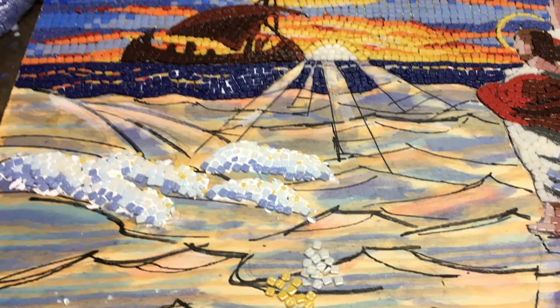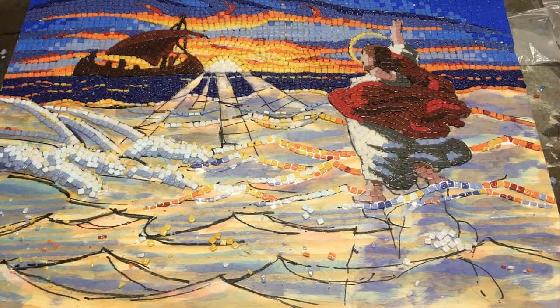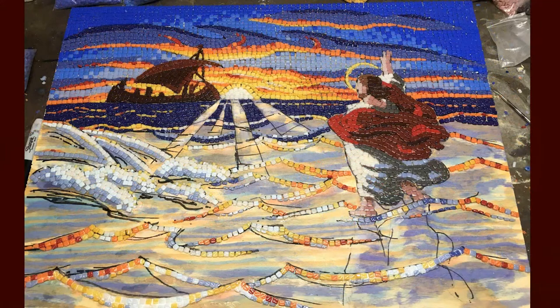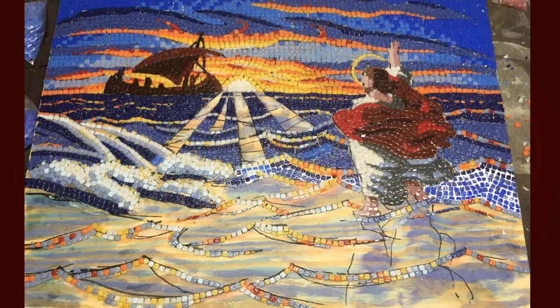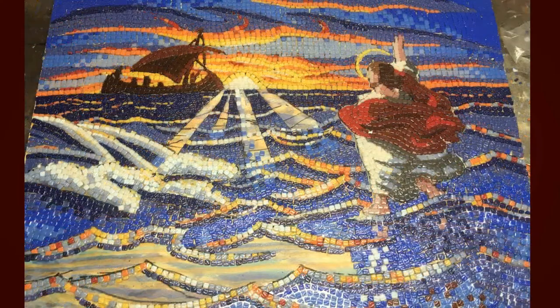Now here's the foaming water crashing down there. Next I follow up with the highlights of the waves, because that's really what defines the shape of the waves — and what colors I put where depending on where the wave is facing. If it's facing the direction of the blue, it'll be blue; if it's facing yellow, it's going to be yellow, and that gives it that sparkly appearance. In the background it's going to be a duller blue, and as it moves forward, more and more of a bright color to give it a more dimensional effect.